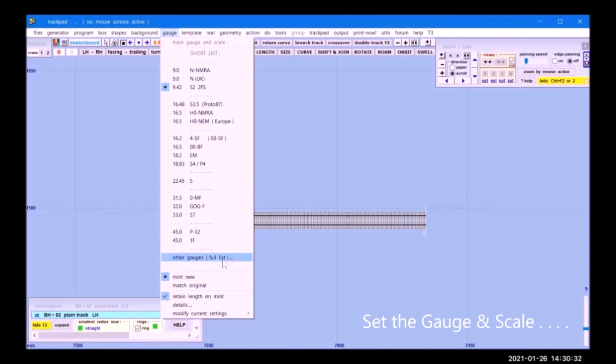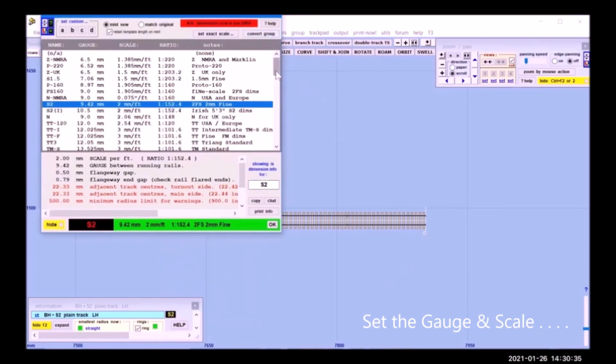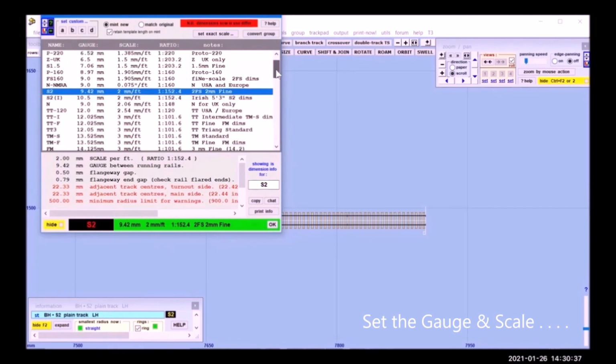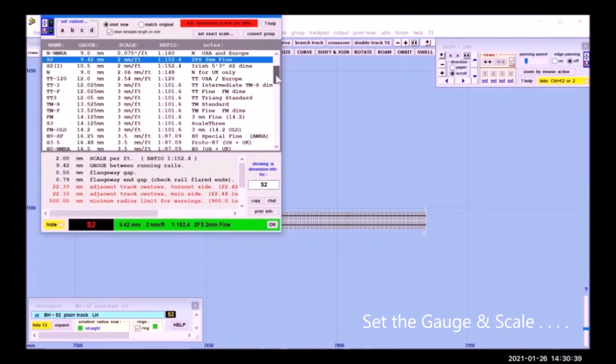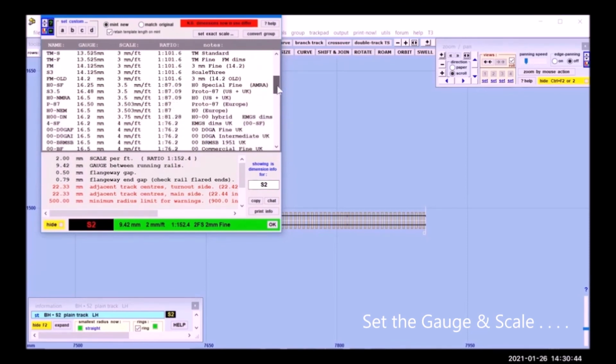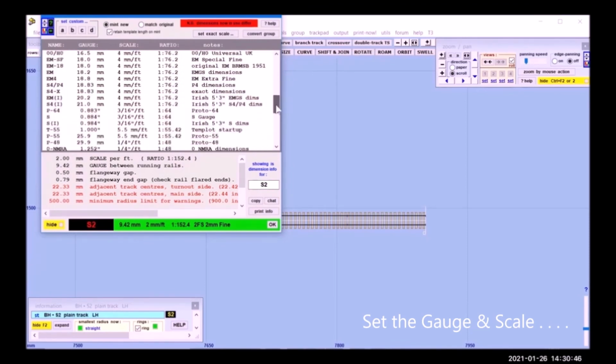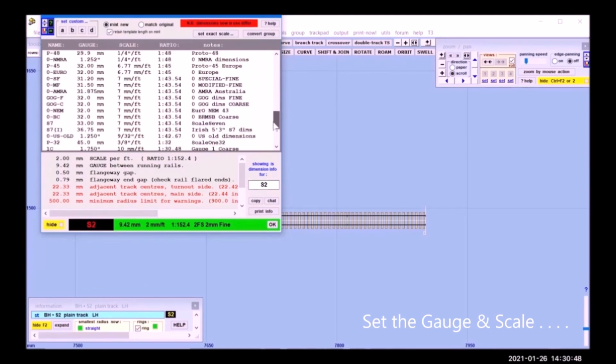If you want the full list, then you can begin to see just what range you have. There's all the TT, the 3mm gauges in there. Just about every gauge that has been devised is in there.